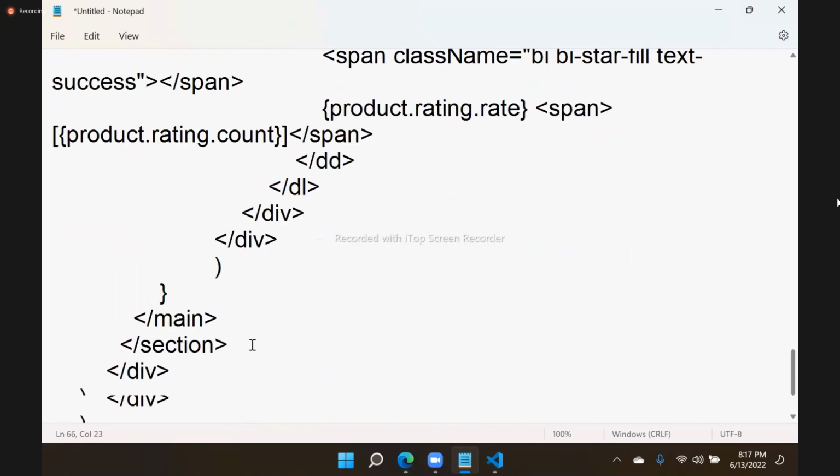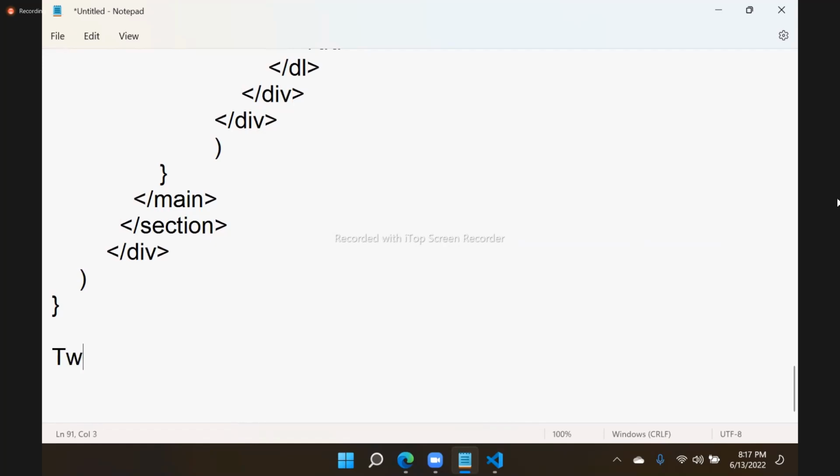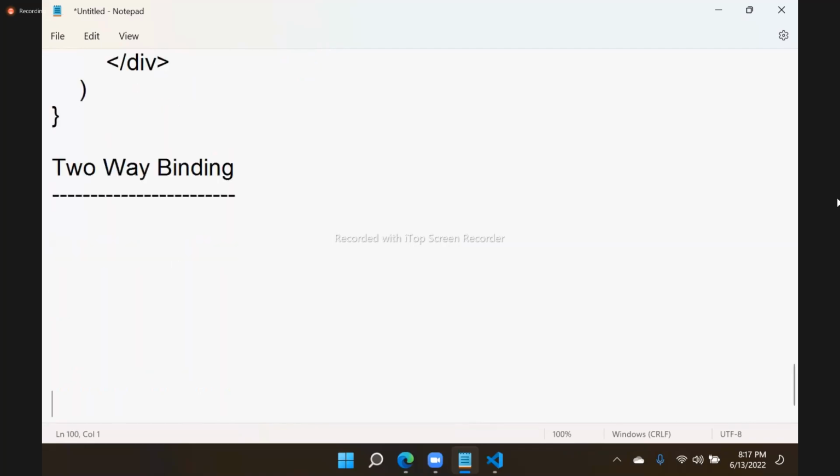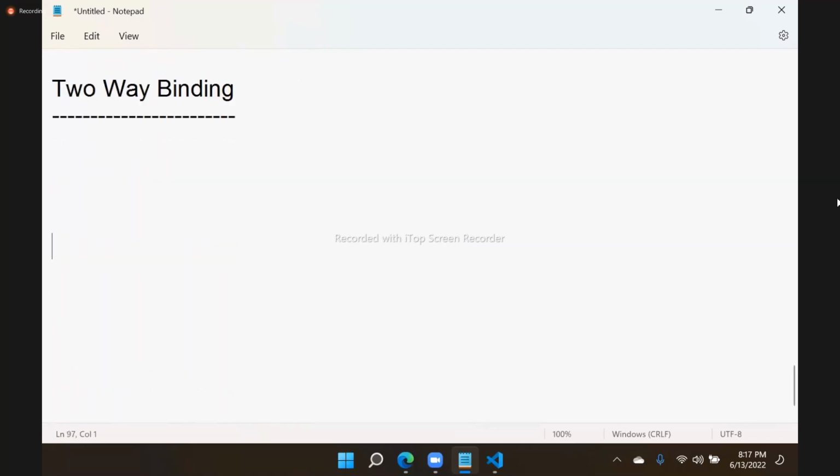Now, how to manage two-way binding? Officially, as I already told you, React does not support two-way binding.